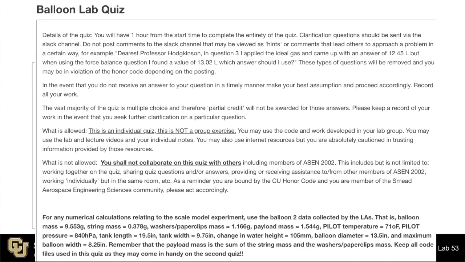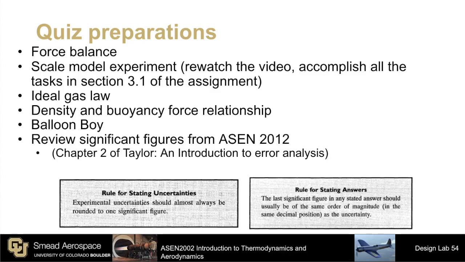You are highly encouraged to be familiar with and use the MATLAB code your group has developed thus far. Keep in mind that you will not be permitted to collaborate with your group mates during the quiz, so you should be familiar with the operation and contents of the code before starting the quiz. To help you prepare for the quiz, here is a list of the topics you may expect to be on the quiz.